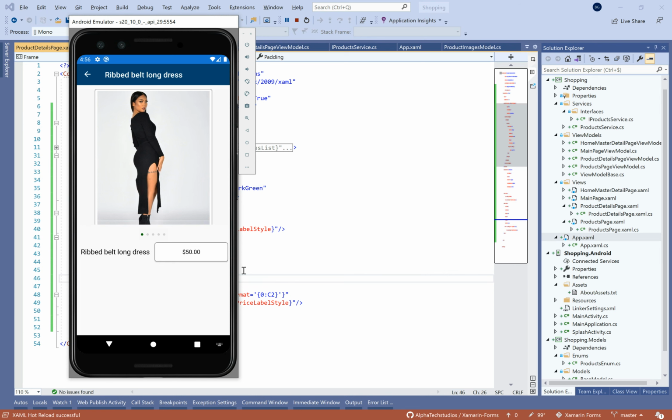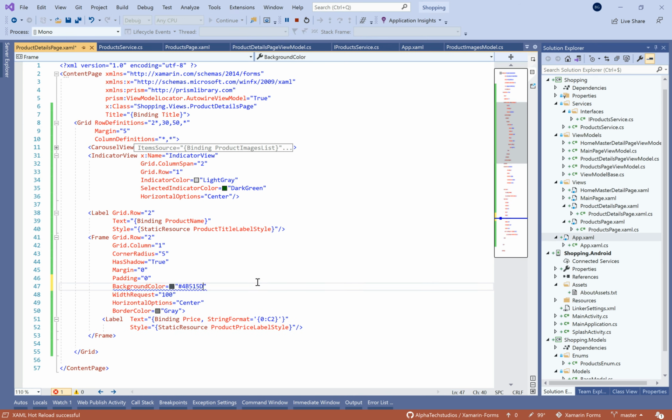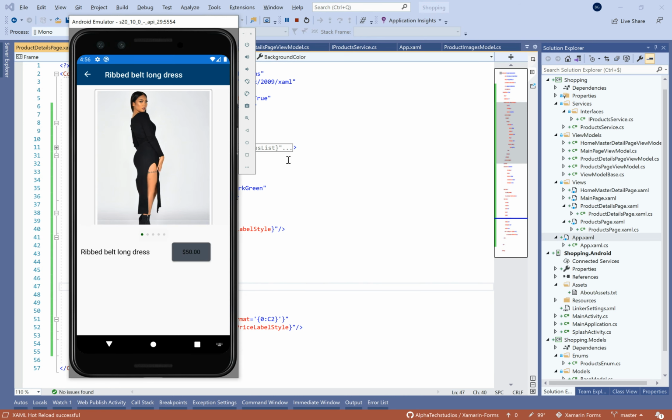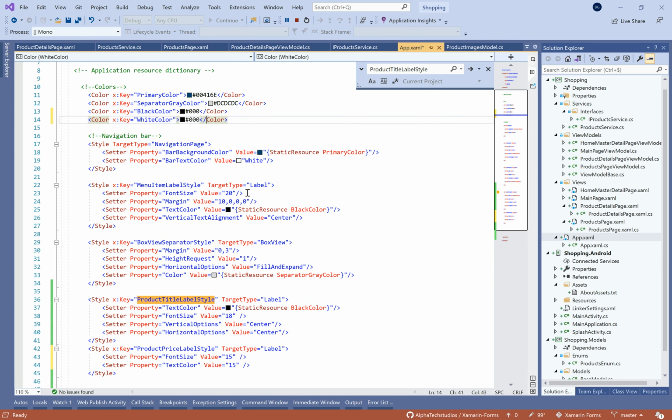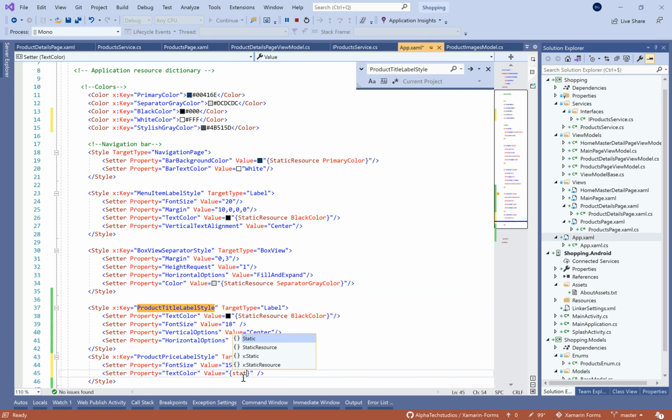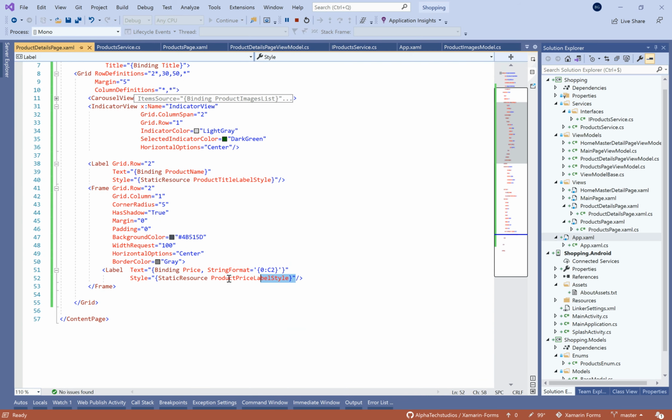That's great. So we need to define background color, something stylish gray. So good. We need only to define the text color to white color, and let's add a new color here in the list, the stylish gray color, and we bind to static resource. In the same way, we bind here also the background color to the gray stylish color.